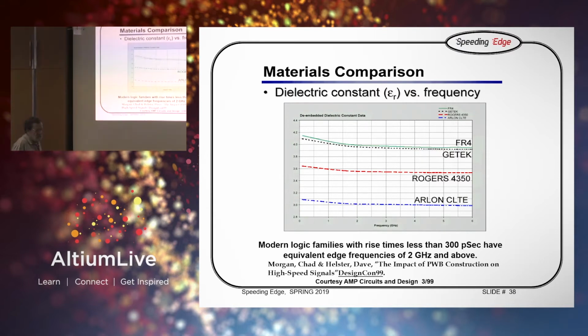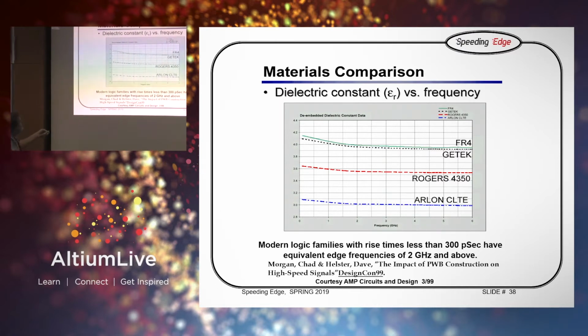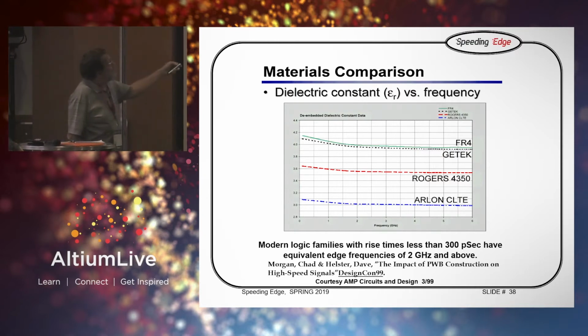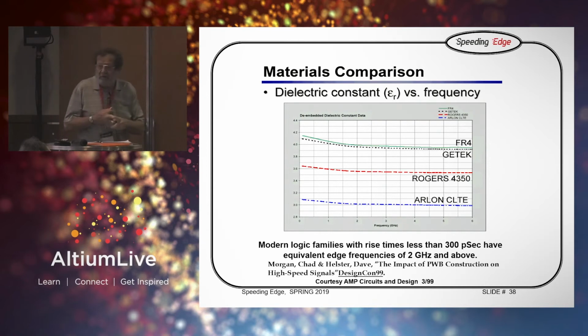Well, the good news is the edge rates you and I are working with now all have frequencies above 2 gigahertz. So look at that, that's pretty flat. This is another test of my fab shop. What frequency are you using for isobar? They better say something around 2 gigahertz or higher. Otherwise, we're going to have an error just because they've got the wrong isobar.